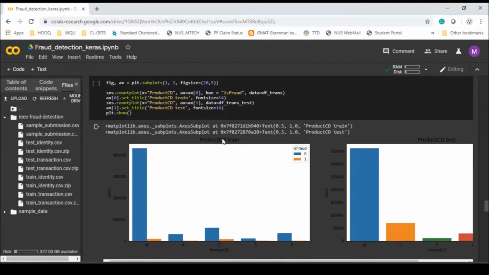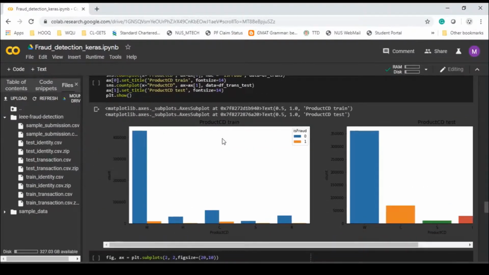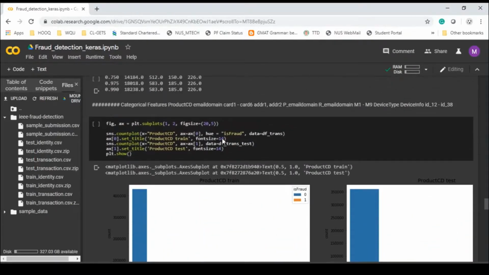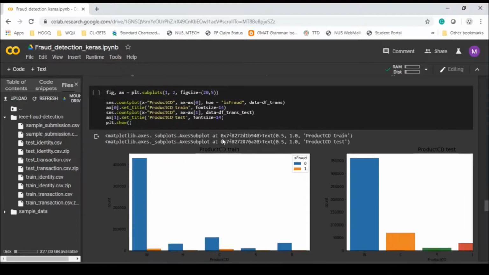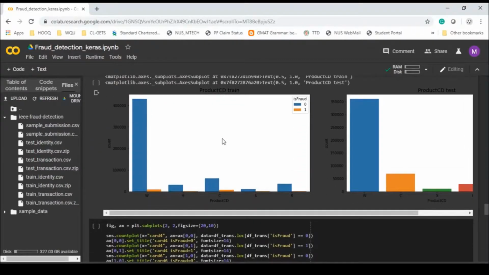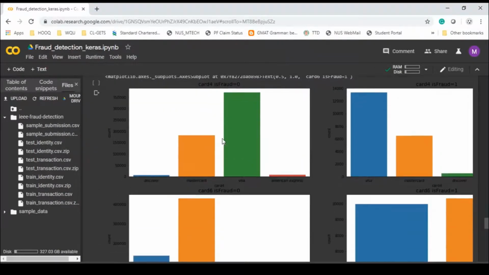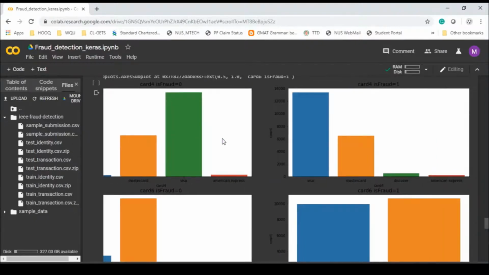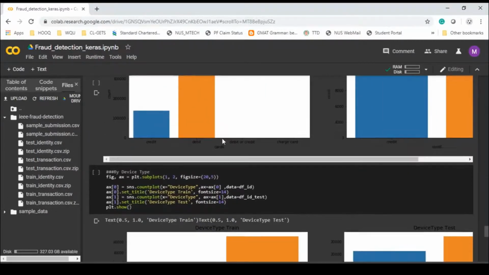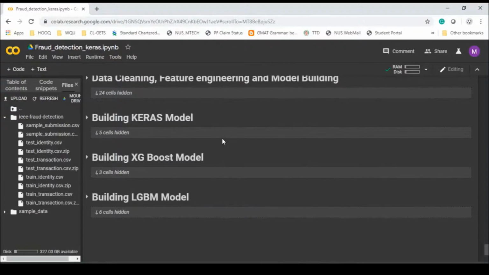I've deleted some of the plots because the Python notebook became very huge. I've kept only the plots that are relevant, intuitive, and helpful to understand the data set.